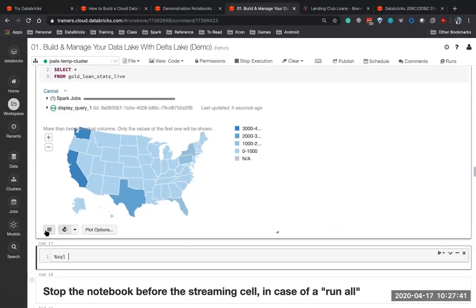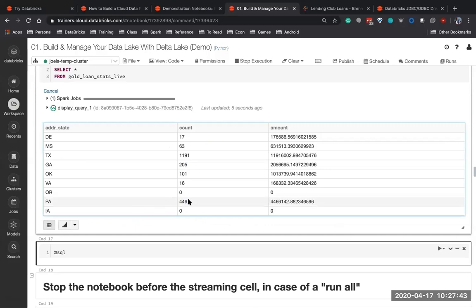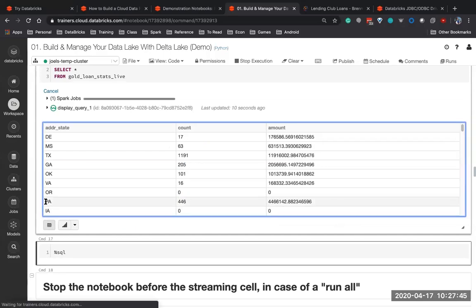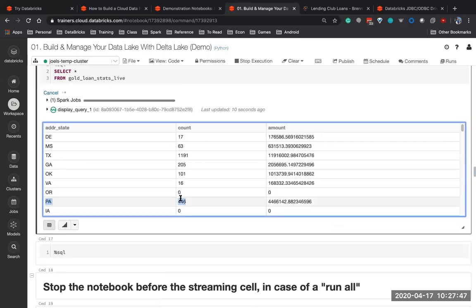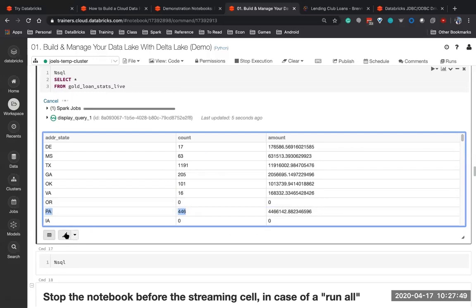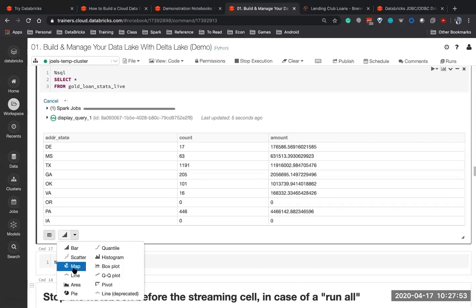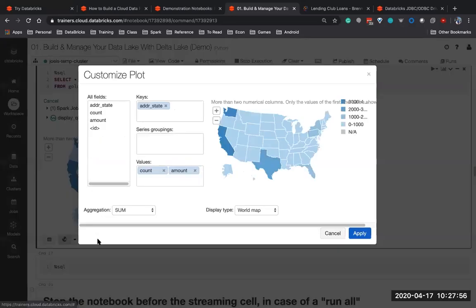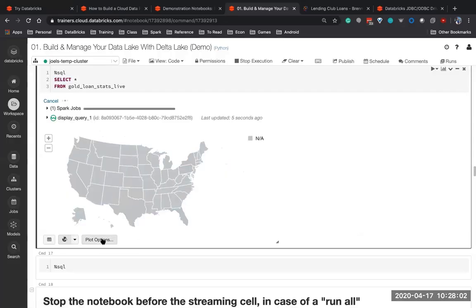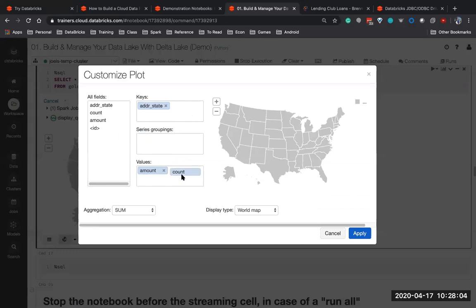And let's choose a state to modify. So let's change the data for Pennsylvania. And we'll come back to our streaming view here. Map. Plot options. And I'm going to be looking at the amount of the loans. Let's do the count of the loans.